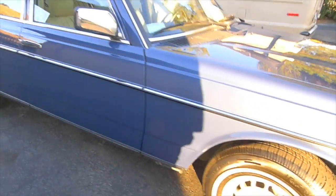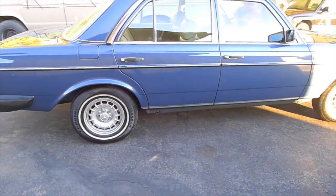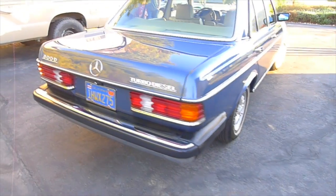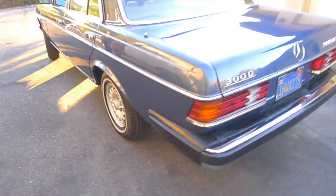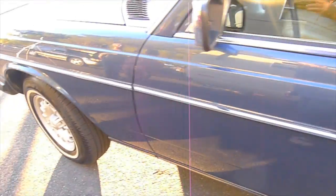Look at this car. They made millions of these cars. This is the W123 platform. It was the most successful platform that Mercedes ever did. These cars showed up all over the world as taxi cabs, as limousines, as people's personal cars. It was really successful for a lot of reasons, and one of them is the build quality and the way the doors just close. That's like an old refrigerator, you know how it just latches? It's got a delight factor to the way it shuts.